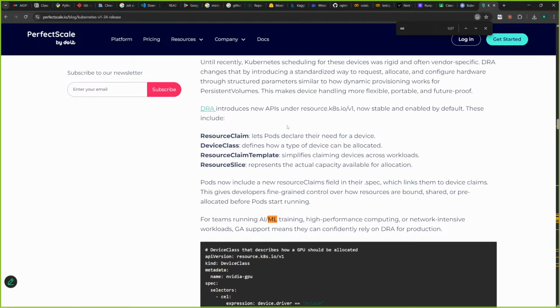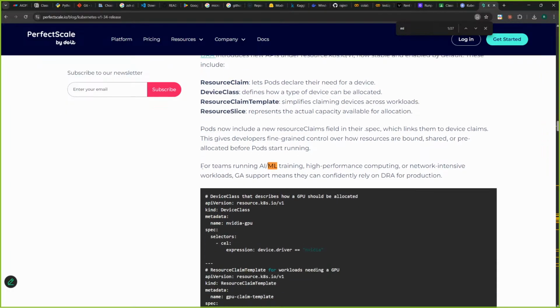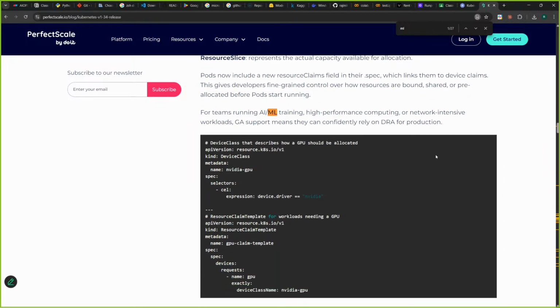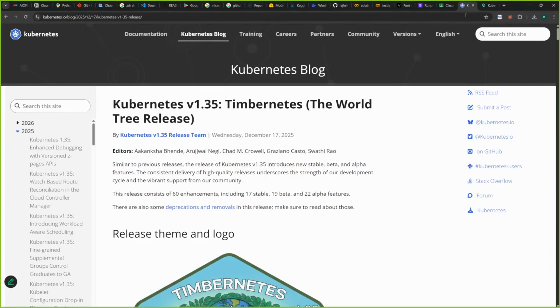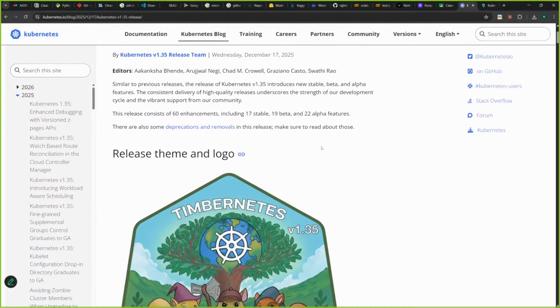For your dynamic resource allocations, the teams running AI/ML training and high performance computing, so the 1.34 version was good. Okay. Yes, Abhishek, we will also see the scripting as well. So like this in 1.35 as well, what is happening in 1.35?